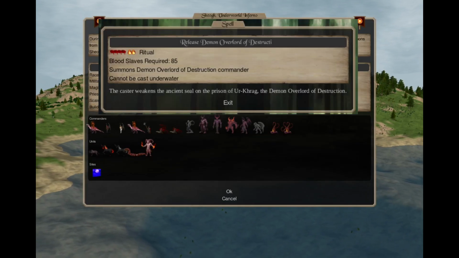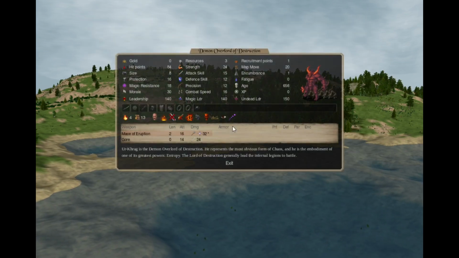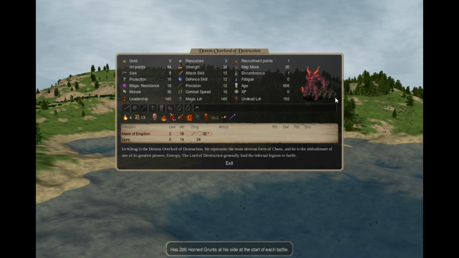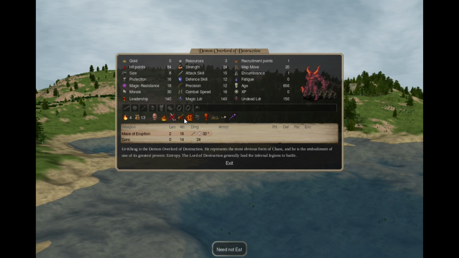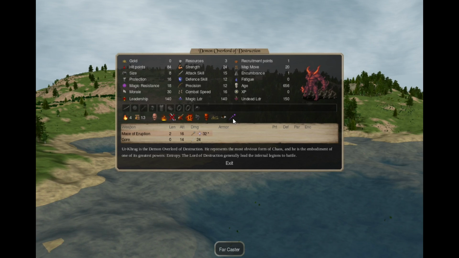Release Demon Lord of Destruction, another Blood 7 spell, requires Blood 4 Fire 2 and 85 slaves. This is Krag, the Demon Overlord of Destruction, has a Gore and Mace of Eruption, and a rating of 2d6 Horned Grunts. Is a Fire 4 mage with Fear, Fire Resistance, Susceptibility to Cold, Need Not Eat, Hit Aura, Trample, Demon, Siege Bonus, Spirit Side, Farcaster.